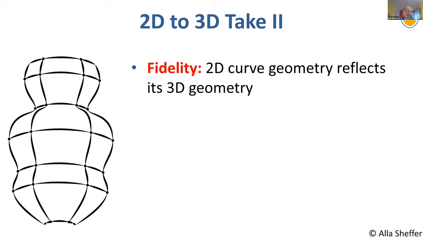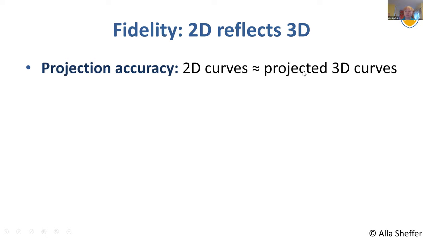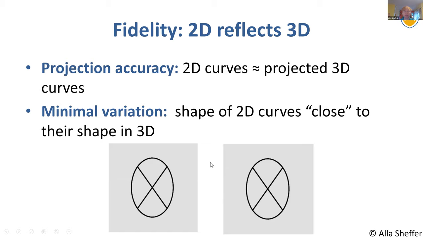Humans, even when they intend to draw things which are parallel, are never going to draw them parallel. So we have those regularities which were observed in the previous paper, but they are selective. And we need to account for inexactness. We expect the 2D curves to be pretty close to the 3D curves, but not a perfect projection. Let's say I tell you this is a view of a 3D curve network. You can imagine in your head now how those curves probably may look. This is not what you expect, right? And in our paper, we account for this in the energy function we use during our reconstruction.